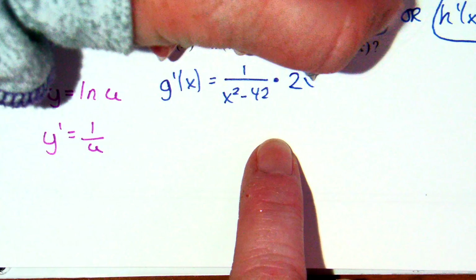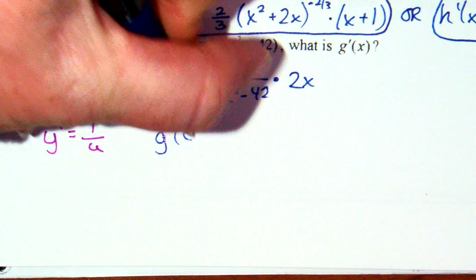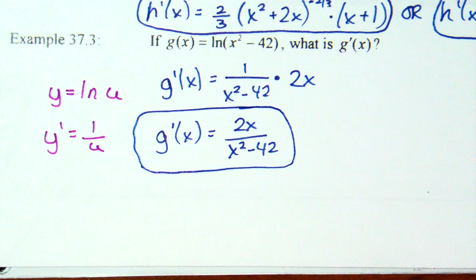Now, cleanup wise, you could rewrite this. I kept the squared on the outside, but that squared could go back with sine x. I'm not saying you have to, but if I was doing this, I'd rewrite it as 3 sine squared x cosine x. Do be careful to keep that sine as a sine as you go about it. You might slip up trying to take the derivative of sine and make it cosine right away, but you have to keep the inside at first and then take the derivative later.